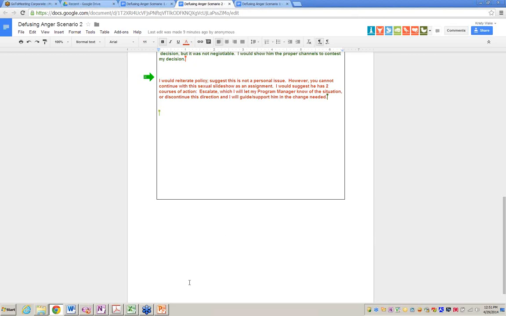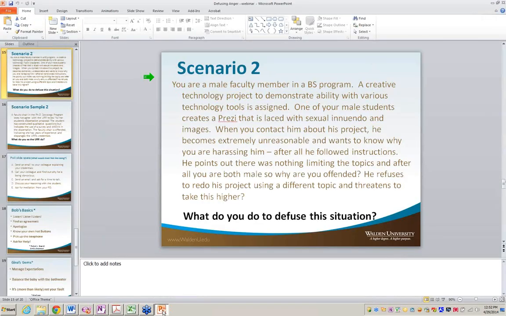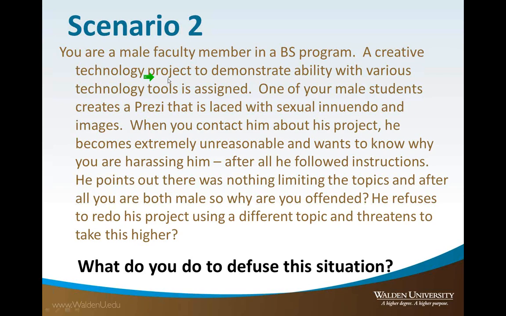Okay, so yeah, as I say, these were both real situations, and in at least one of them it did get escalated. Sometimes there's not a solution. In the first one, in the religion scenario, I think Paula's suggestion that she talked about of trying to get the student to separate religion as the reason why and look at the moral and ethical reasons worked. The second one, the one that's on the screen right now, was not solvable.